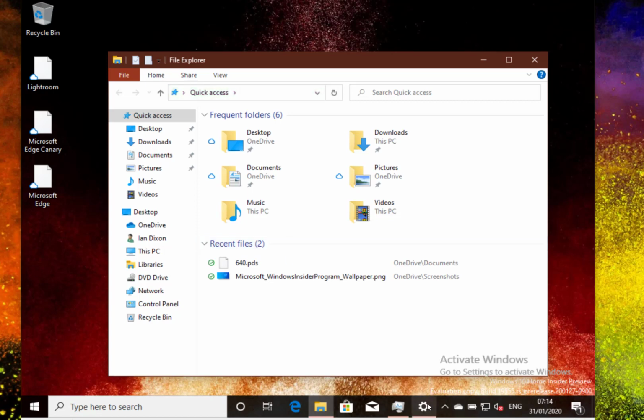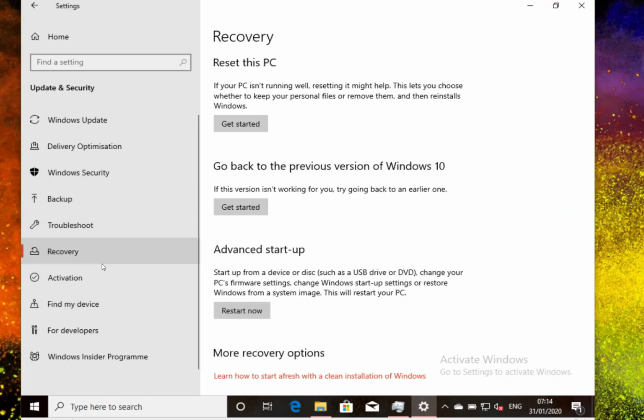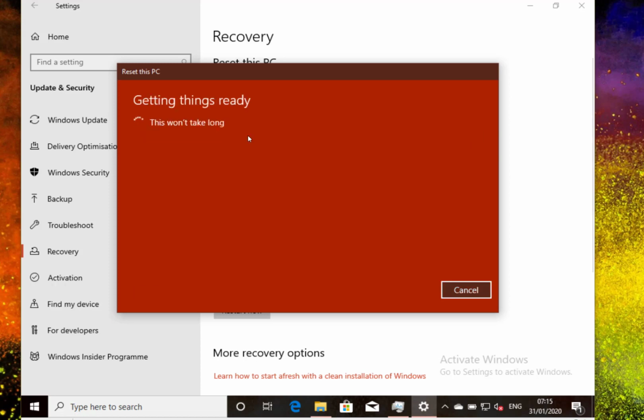Something else they fixed, which I think is a good feature, is the cloud recovery option. So if you've ever done reset this PC, there is a cloud recovery option now that will drag the image down from the cloud from Microsoft rather than trying to reassemble the files from your local machine. I've got a separate video of this if you're interested. Actually, go on the YouTube channel and you can have a look for that. But anyway, that wasn't working in previous builds, but that's been fixed now.